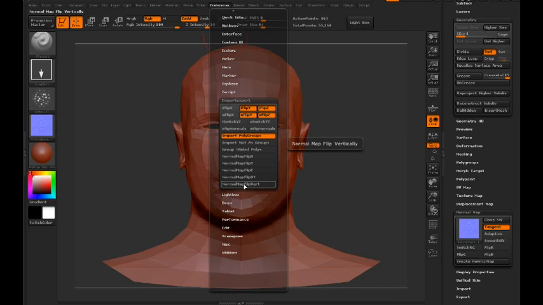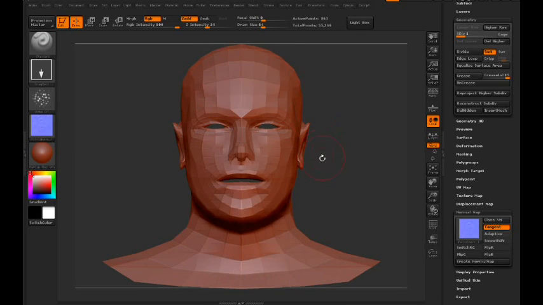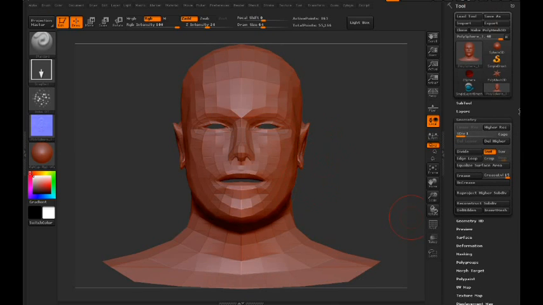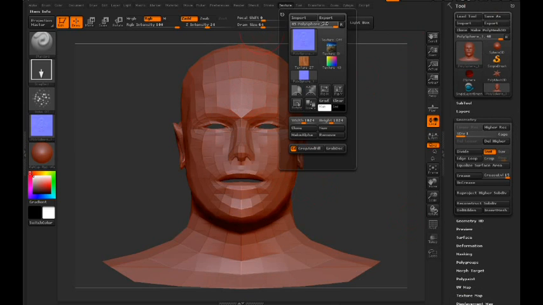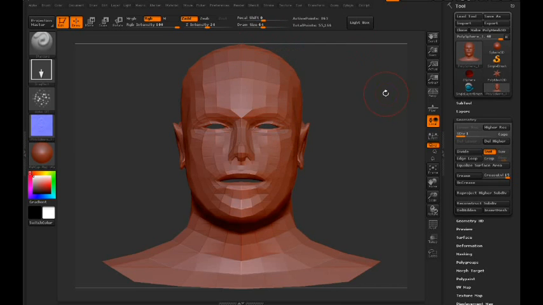Export, flip normals, normal map. Go ahead and play in these export features if you're finding that your map is exporting incorrectly, and then you can go ahead and export that again and be able to map that correctly onto your low poly model.